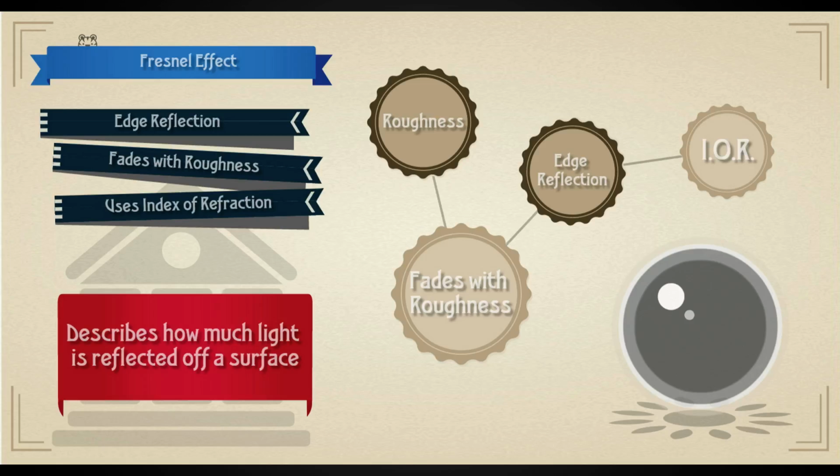So first, let's do a brief overview of the Fresnel effect and its various components. First, edge reflection. This is what the Fresnel effect is. Objects become more reflective at grazing angles. What that essentially means is that your surfaces reflect more light when light grazes off of them. Now, the other thing is that as a surface becomes more rough, as the roughness property goes up, the Fresnel effect fades, that edge reflection fades, because of various reasons I'm going to cover in a second.